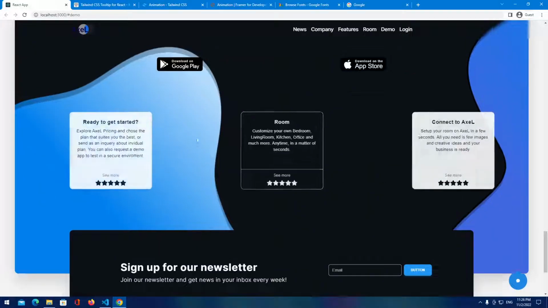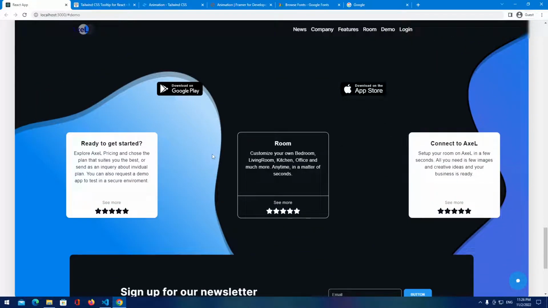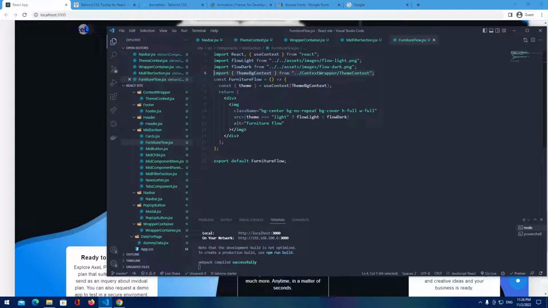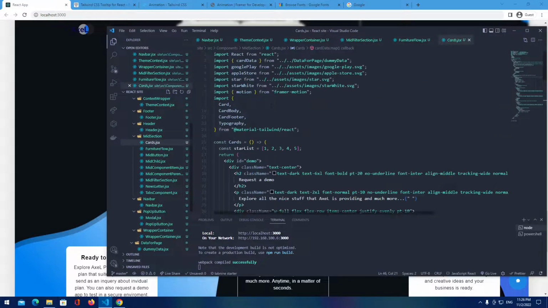Okay, here can we add something here? Yeah, we can. We need our text because it disappeared. So let's import it there as well. That's our cards component.